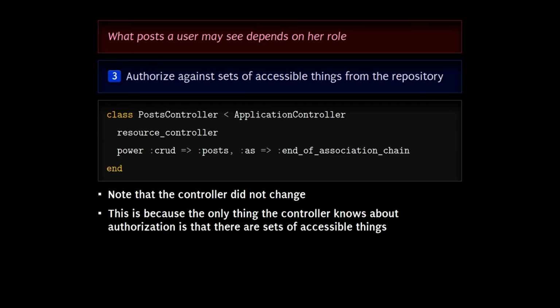Okay, and if we go about integrating these new role-based permissions into our controller, we see that we don't have to change a thing. And this is a great thing, because the only thing that the controller knows is that somewhere there are sets of accessible things, and I need to scope myself onto this, but the controller doesn't care how these sets of things came to be. If there's roles or not roles, the controller doesn't care. And this is really the point where you don't infect your whole application with the craziness. So you just have this one place, and everything that's created is in this place, and the rest of the application works with this single assumption that there is a power, and I can ask it what is accessible or not.